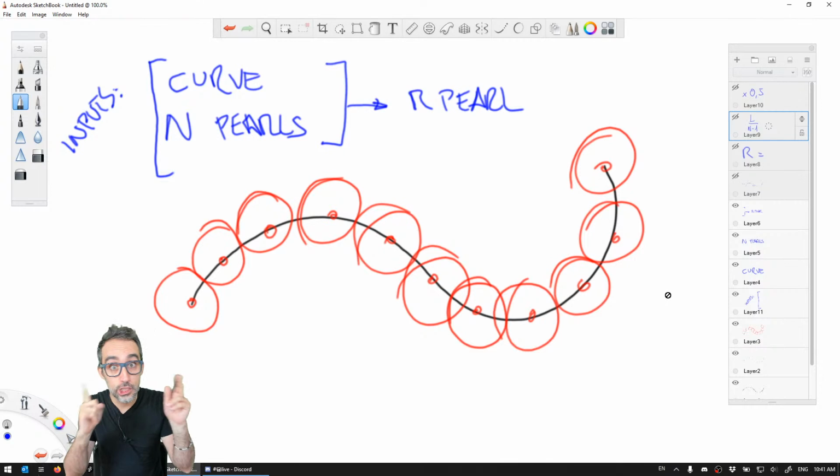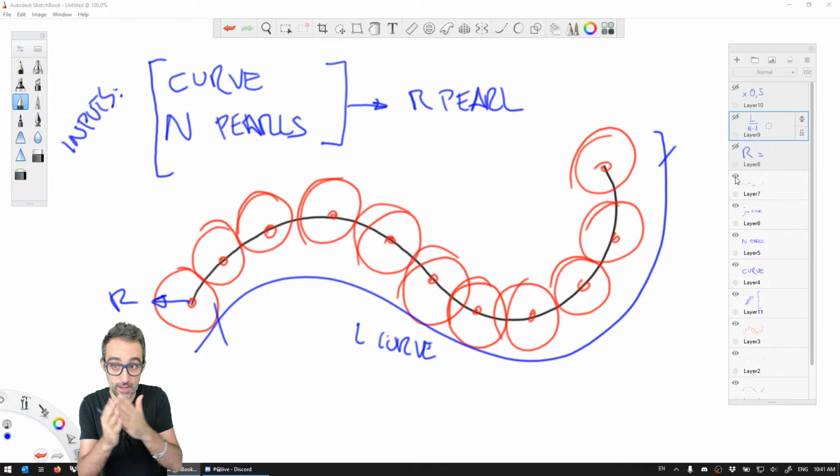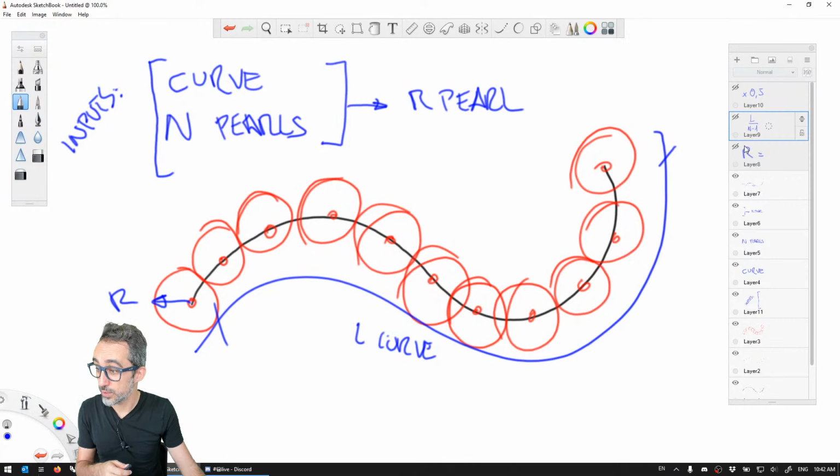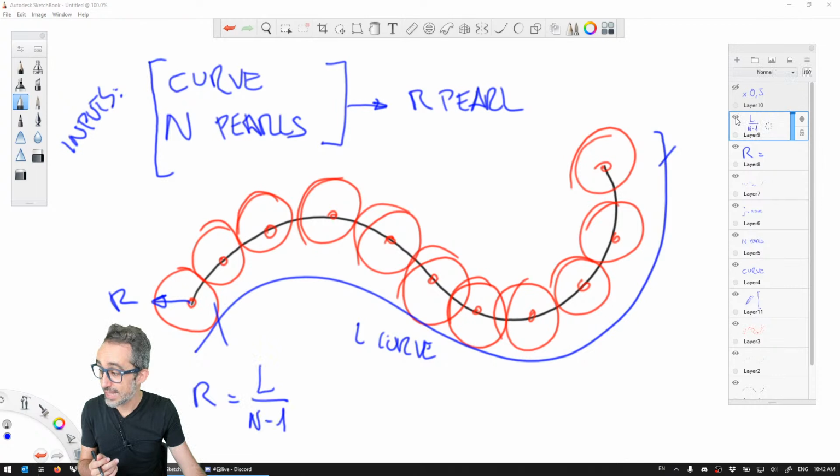Thinking. All right, enough thinking. So it's going to be very simple. If we have the curve, from that curve, we can calculate the length, all right? And then if we have, for example, five pearl necklaces on top of this curve, what is very simple to see is that the radius of each one of those pearls is going to be the length of the curve divided by the number of pearls minus one.